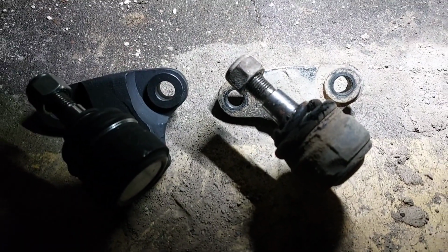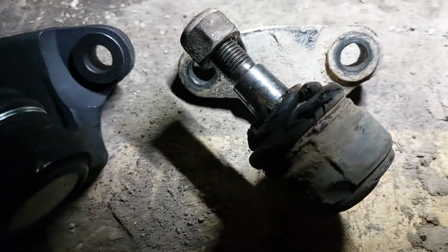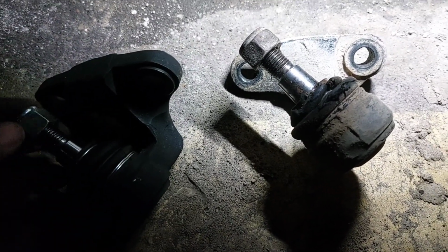Alright, after doing your arm day workout, line up the parts, make sure they're the exact same, which I know it is. It's not my first time buying this part. It looks really good. I got another one in the house for the other side, but we'll do that when it goes bad. I don't really give a fuck.